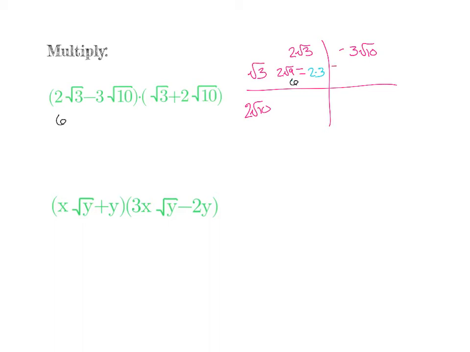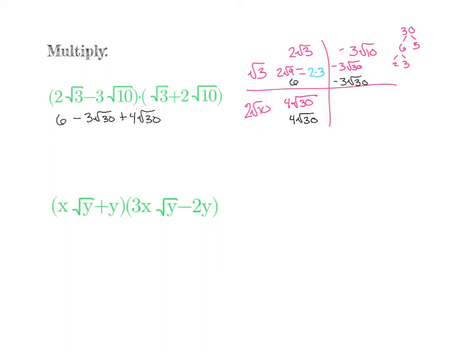So we have negative 3 square roots of 30. Okay, so we want to think about, can we break 30 down into some squared numbers? So we got 6 and 5, 2 and 3. So the square root of 30 does not break down. So this is going to stay negative 3 square roots of 30. Then we're going to multiply for the bottom left corner. So we have 2 times 2, which gives us 4. And then our radicands multiply to 30. Again, that's not going to simplify, so it's 4 square roots of 30. So far we have minus 3 square roots of 30 plus 4 square roots of 30.